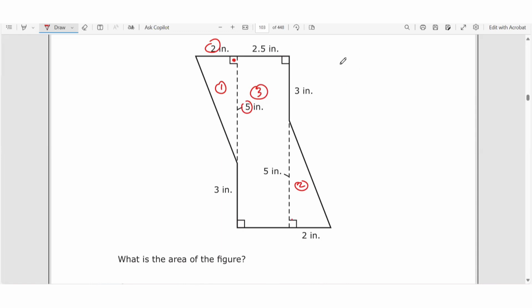So basically, it's going to be base times height over 2. So it's going to be 2 times 5 over 2. And as you could see, this 2 cancels itself 1 time. So for one of them, the area is 5, but it's 2 of them, so we're getting 10. Now, so we have this in square inches for both.